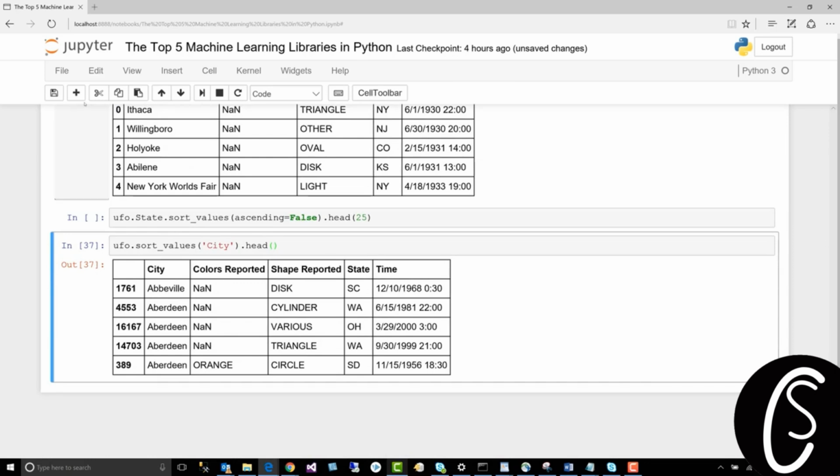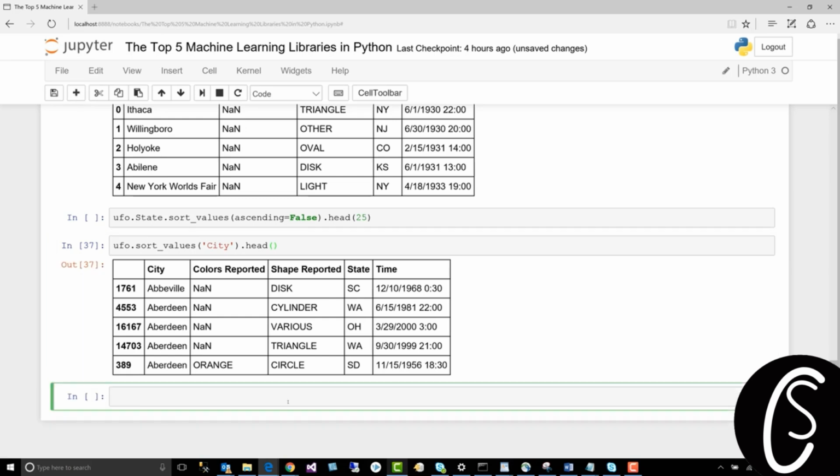All right, let's add one final sort. And this time we're going to sort by 2 values. So UFO.sort_values. Quotes, brackets, and the first thing we want to sort on is city, so we'll put single quotes, city will come out, we'll put a comma, and then the next thing we want to sort on is state.